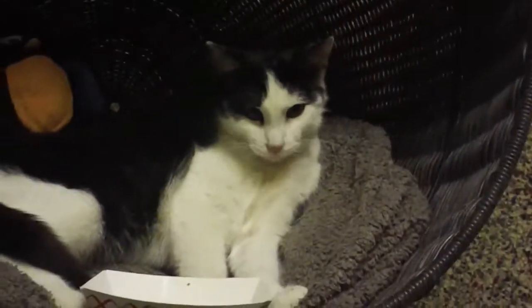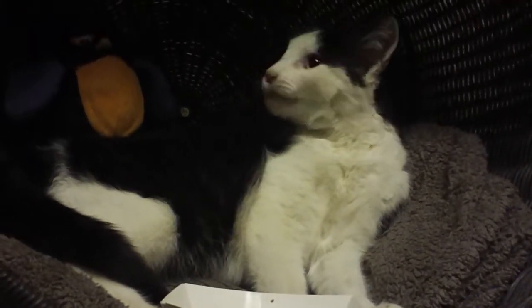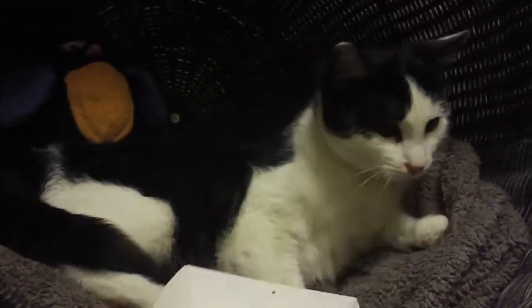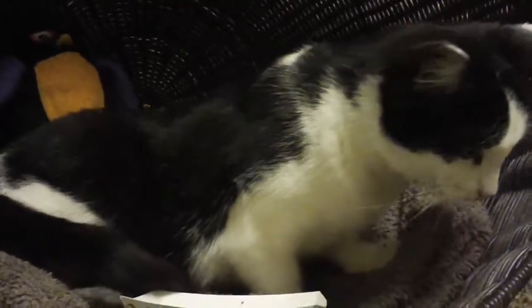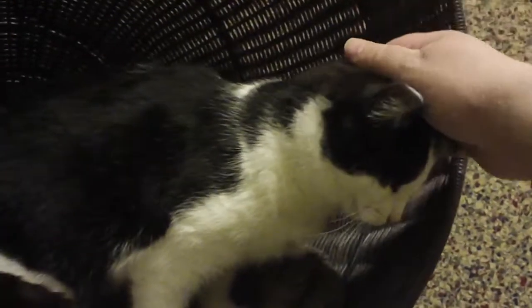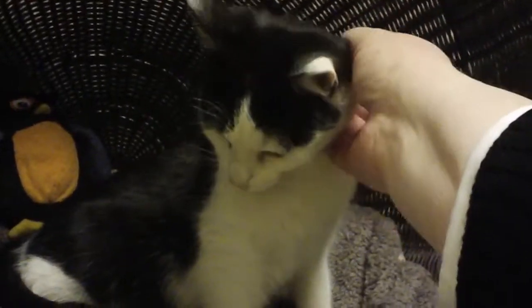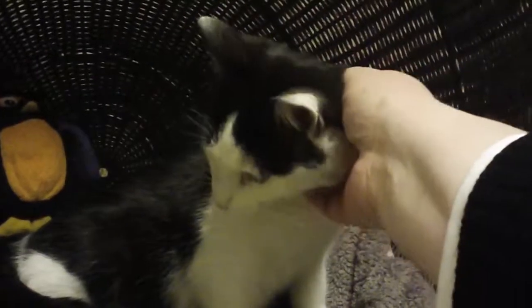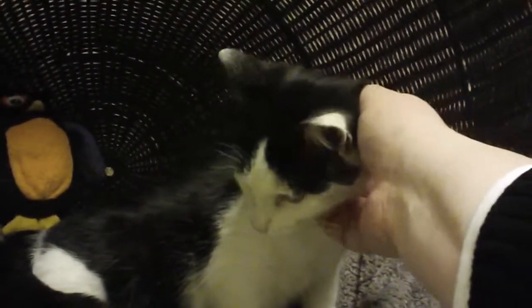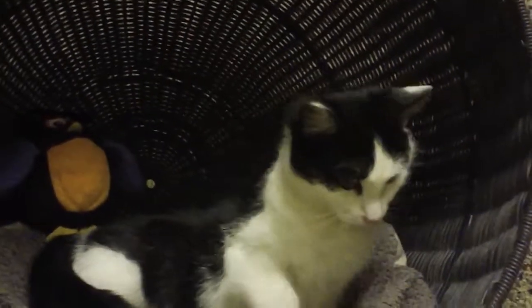What we need for Nathan now is just a forever home — one where he'll always be safe and loved and warm and never ever have to worry about being alone again. So if you've got a place in your home and your heart for a guy who just needs a little extra TLC and a little bit of extra love to bring out all of his confidence and let him relax and be the great cat that he's going to be, then come on down to Great Plains SPCA today.